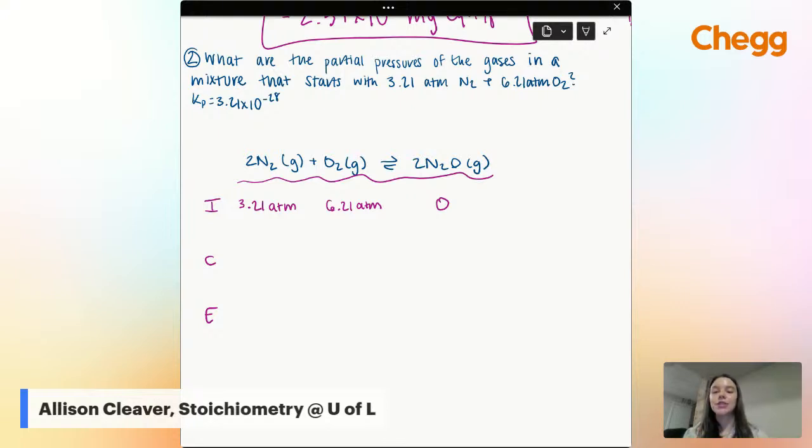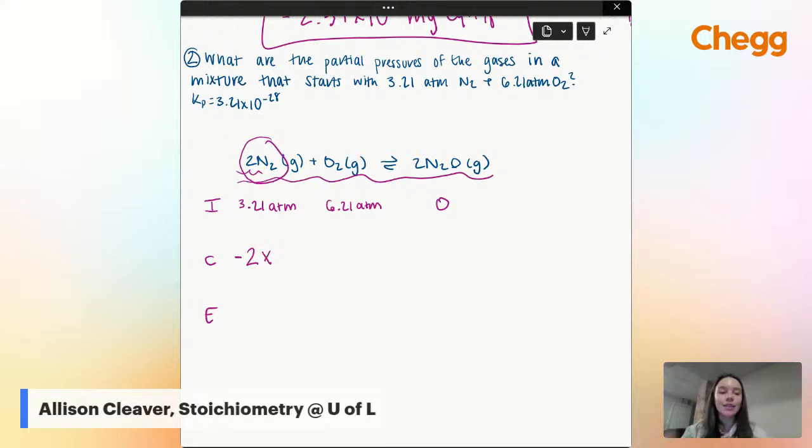Now, what we're going to do is the change. When we're finding change, the coefficient is extremely important. If the element we're looking at has a coefficient that's not 1 around it, that's going to be very important. So remember, we're subtracting reactants. Reactants are going away because you can think of those reactants as going away to make the product. If we're starting with no product, equilibrium is going to have some sort of product. So we know reactants are going to have to go away to make that product that we don't start with. That's why we use that subtraction sign. And we're just going to do minus 2 for that coefficient that we see right here.